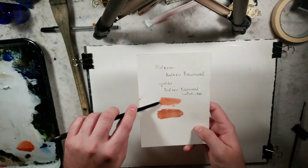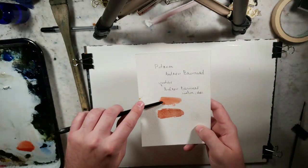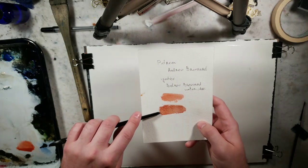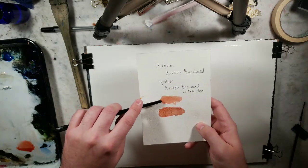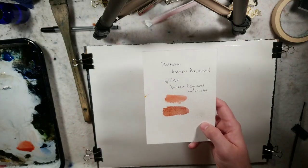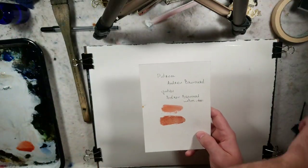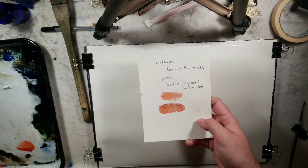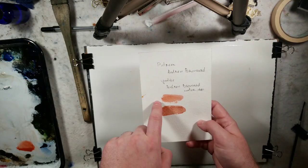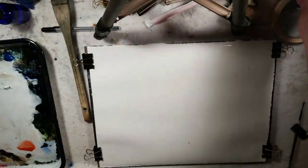Van Gogh brand, I don't think has a Venetian red. This is more of a student brand, but high quality. I highly recommend that brand of paint. I just bought this, like I said, for the other experiment and for the quantity. It's a little bit darker, but you can see how you could probably just utilize either one. It does show a little bit different in the video, this one darker, this one a little bit more, I don't know if you'd say peachier. Okay, so that's a little experiment for y'all.